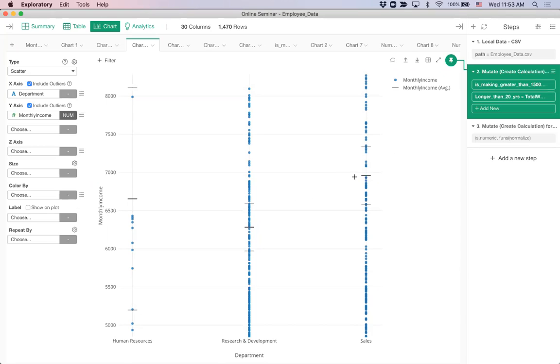And then we're basically testing whether this difference is significant or not. According to the linear regression model, from research development to sales, there's a difference. So therefore, we can conclude there's something going on between these two departments. But for human resource, the average is here, and this R&D's average is here. So there is some difference, but it turned out it's not significant. And sometimes that happens even though there is a difference.